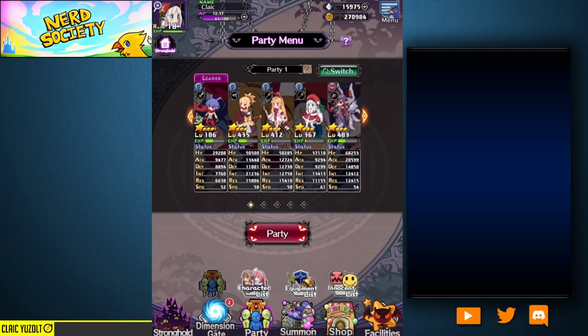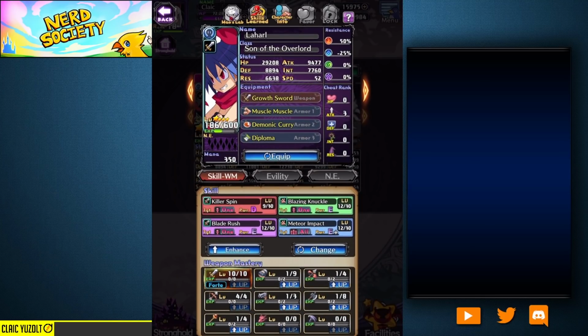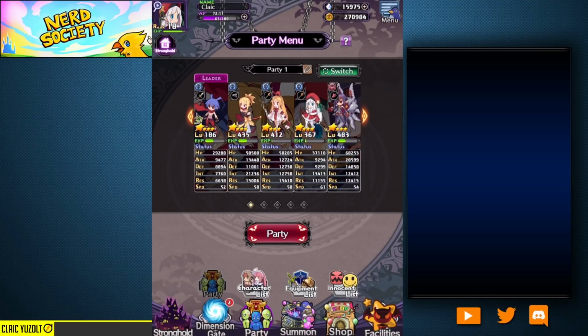And it's very important to do that early on, right? So you can fight the harder stages, especially this Christmas boss. If you take a look at my Laharl, his max level is 600, he's 186 right now, and it's only been 3 resets. I'm able to go through item world on auto, and do some of the harder stuff on the Christmas event, like easy, normal, hard. Before, I was just farming easy, and it's because I figured this out.